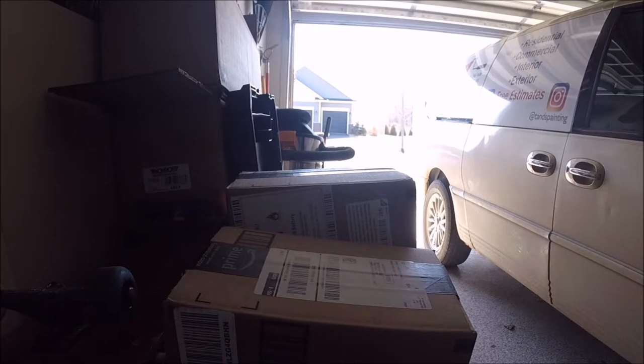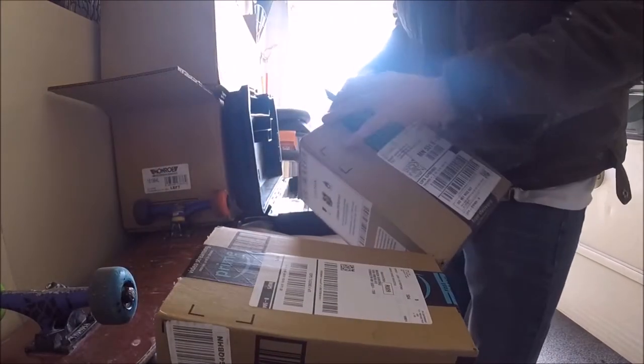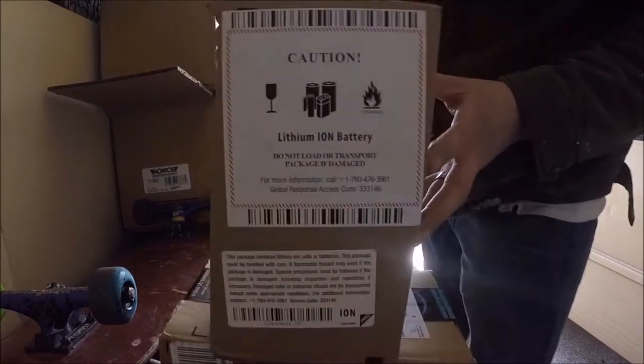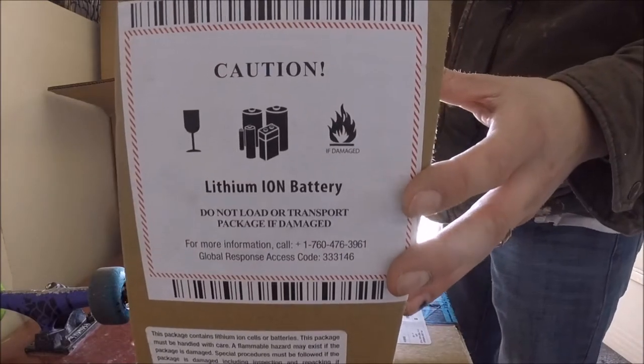Should be a good time. I'm probably gonna try to do a little bit of vlogging while I'm there. I don't know. Should be interesting. But yeah, just gonna open up these parts a little bit and take a look here. Alright, let's see if these are the right packages. These might be not mine, but I'm assuming they are. This one says lithium batteries, so I'm assuming this is for the camera.